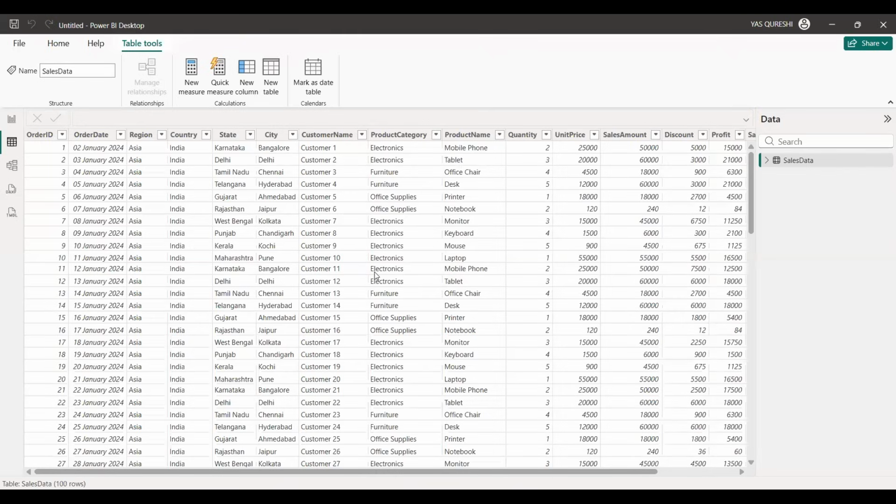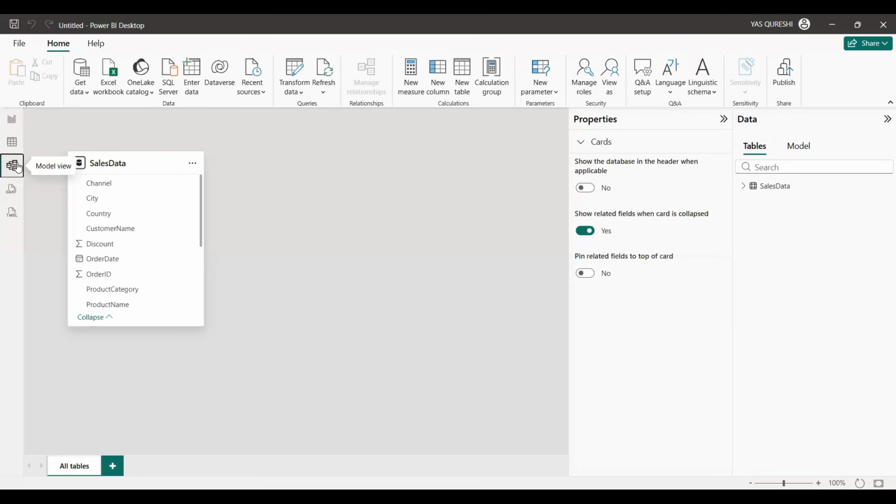So where can we see the data? As soon as you load the data into Power BI Desktop, this is the place wherein you can see the data. Next we have model view, which is basically used when we create relationships between tables. Currently we are dealing with only one table. In future we will have multiple tables and we'll have to create relationships between tables, and a relationship can only be made when we have a common column like primary key, foreign key. Only on those bases can you create a relationship, which we will see in our future lectures.